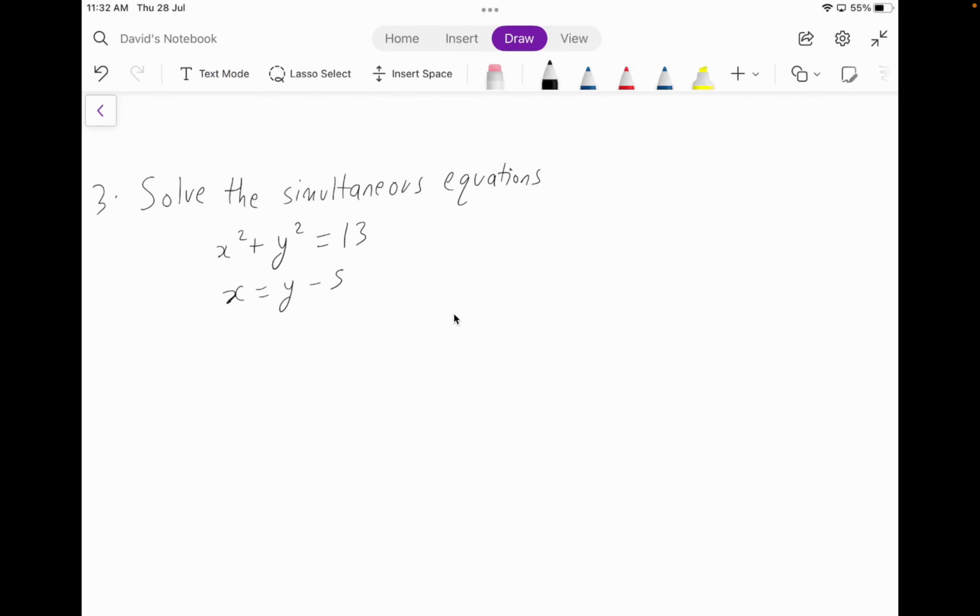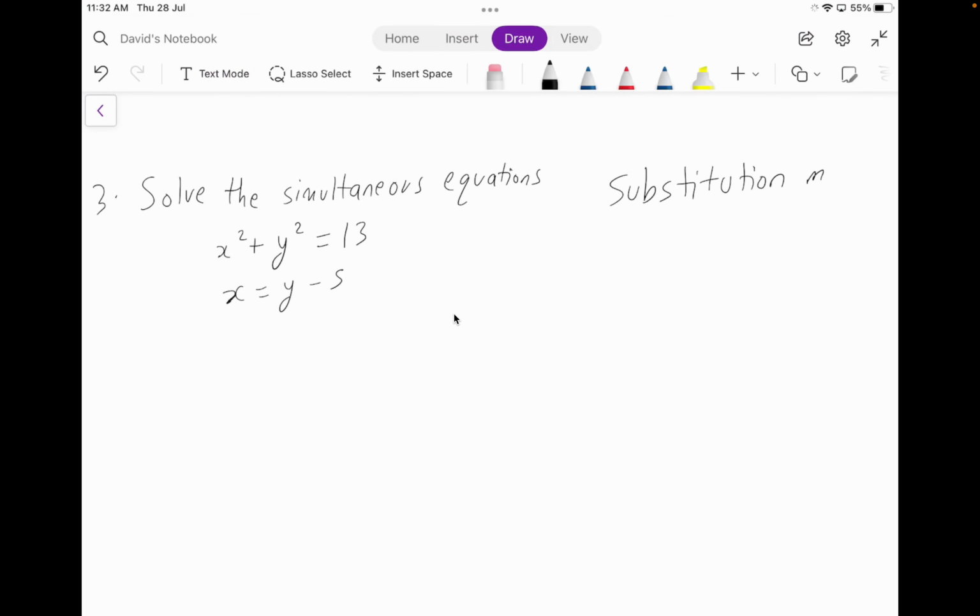Now here, if you can see clearly, this is a quadratic simultaneous equation. For quadratic simultaneous equations, it's a bit difficult to use the elimination method. So what we're going to do here is use the substitution method. Now what do I mean by substitution method? It's a similar method to how you substitute to find x and y values in algebraic equations. So we're just going to apply the same concept here.